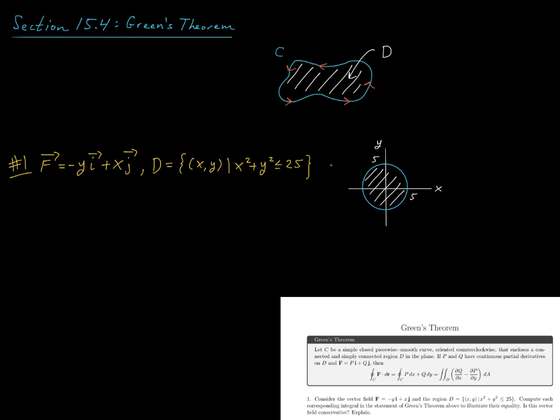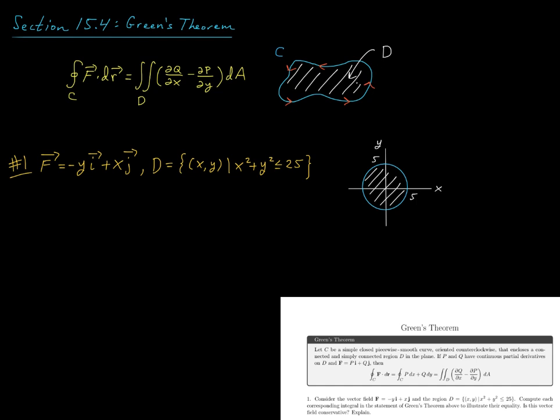All right, so now what does Green's theorem say? It says that if you compute the line integral of a vector field F over this boundary curve C for the region D, then that is equal to the double integral over this region D of this quantity, partial Q partial x minus partial P partial y, where P and Q are just the components of the vector field F. Again, this integral on the left is over the boundary of this region D, whereas the integral on the right is a double integral over the region D itself.